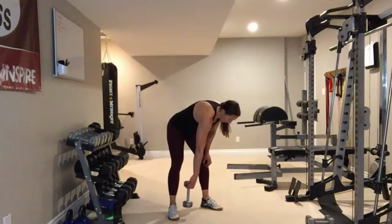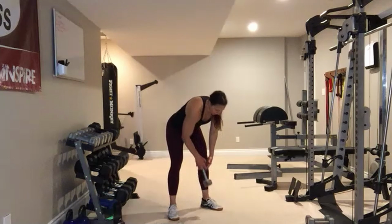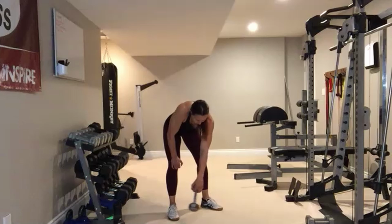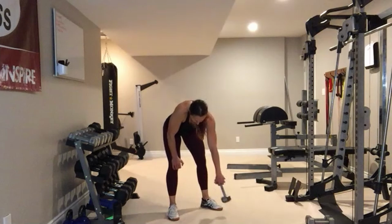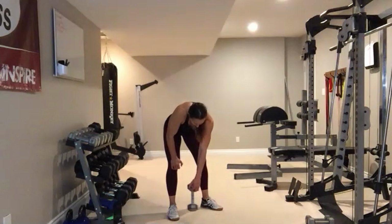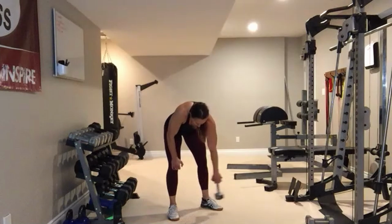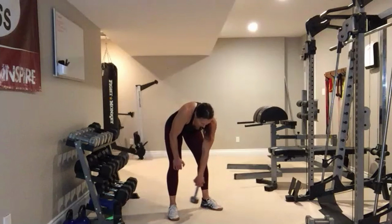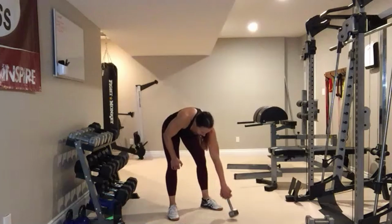And then we'll switch. Same thing on the other side. 5 or 6 clockwise, 5 or 6 counterclockwise. And then once you've done both directions, set the dumbbell down, come on up.